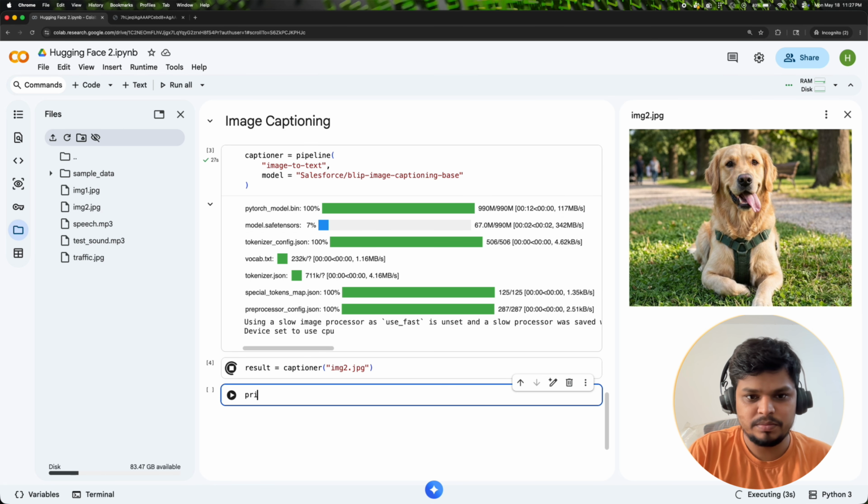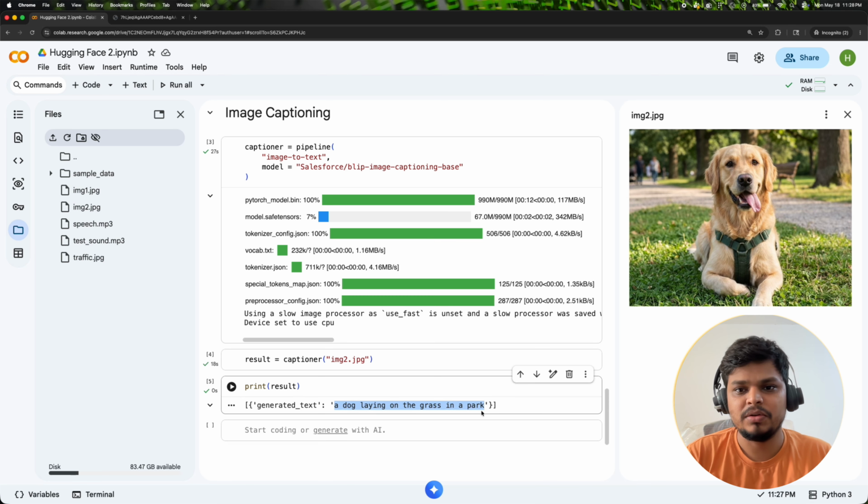Print the result. Print result. The model has generated the caption, a dog lying on the grass in a park, which describes this image. There are various real-world applications for this. For example, image captioning powers photo organization in galleries and enables AI assistants to understand and describe images.